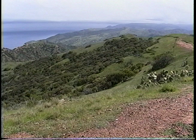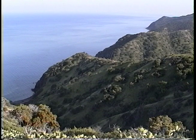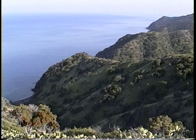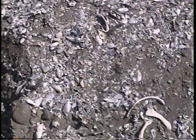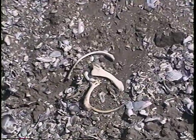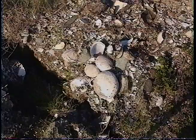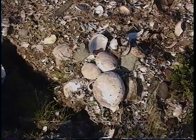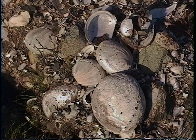Man has utilized the waters and lands of Santa Catalina for many years. Long before modern man, native islanders inhabited the island. The ocean was an extremely important food source for these people. We find large numbers of snail shells, fish bones, and even marine mammal bones in their ancient trash dumps or middens. It appears that they may have overfished some parts of Catalina, but their numbers were so low that nature could always bounce back.